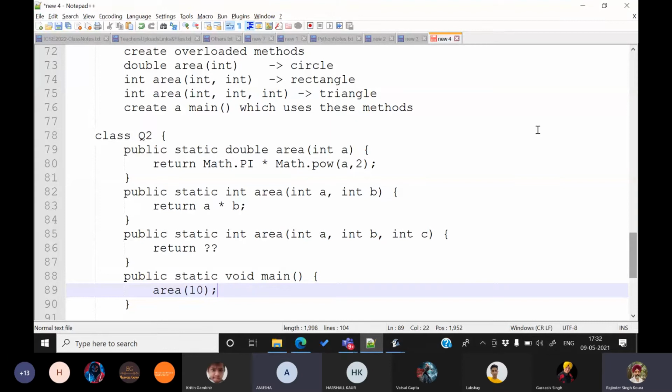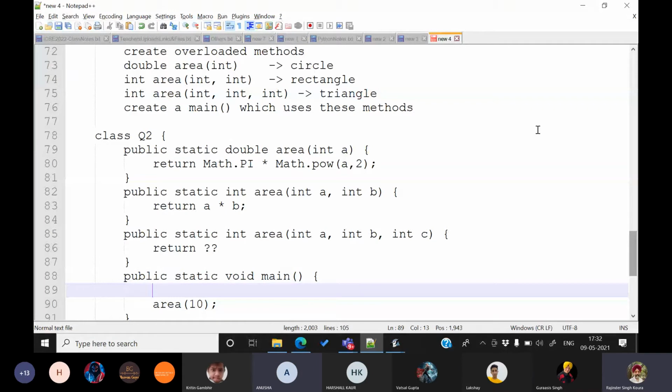Sure, sir, it should execute the first function, area of circle. Basically I want the area of a circle. Will it display anything? Where is the area going to? Main. Where is the area going? Where, sir, will it be stored?